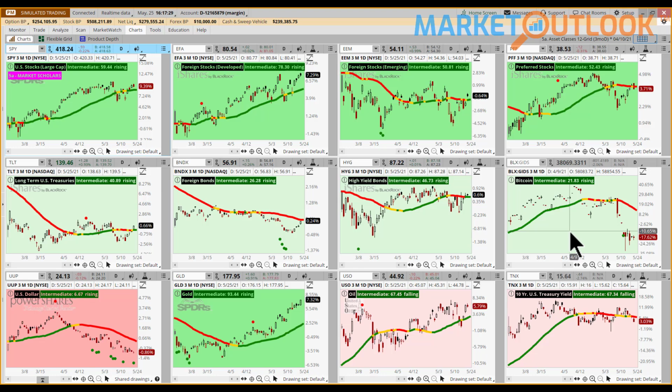And it's not to say that Bitcoin can't have spectacular success over the long term, but in the next 2 or 3 months, my assumption right now is that there is a lot of pressure within that cryptocurrency because I think a lot of people got startled with that sharp sell-off that we saw here in the past week or two. So right now, yes, it's true that the intermediate line is at 21 and rising, so it's barely out of that lower reversal zone at 20, and therefore it is considered weekly bullish, but I don't think I would be overly ambitious with it at this point until I see more constructive chart activity here.